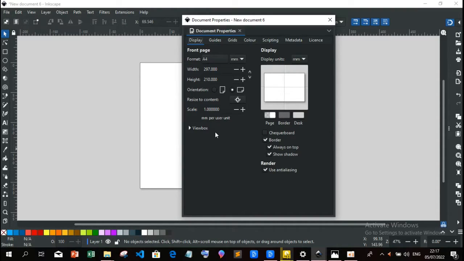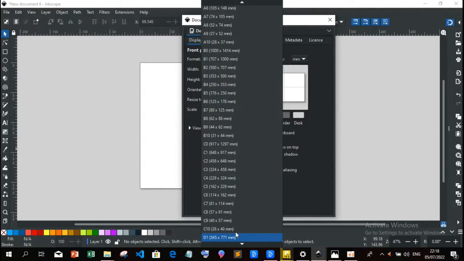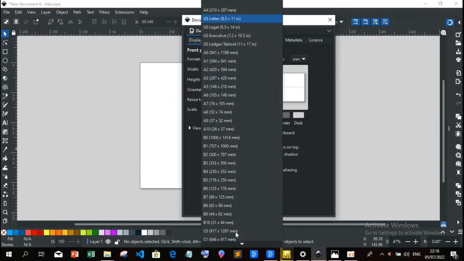This is where you set your page, how you want your work environment in terms of the drawing board, how you want it to look. Okay, so here, this is where you can change how you want it. So if you're making videos, if you're making business cards, anything that you're making, there's a drawing board for that.